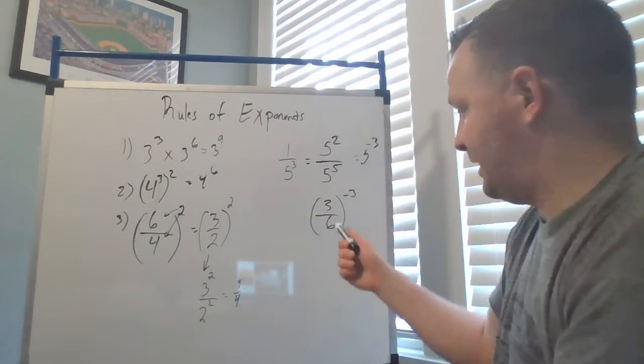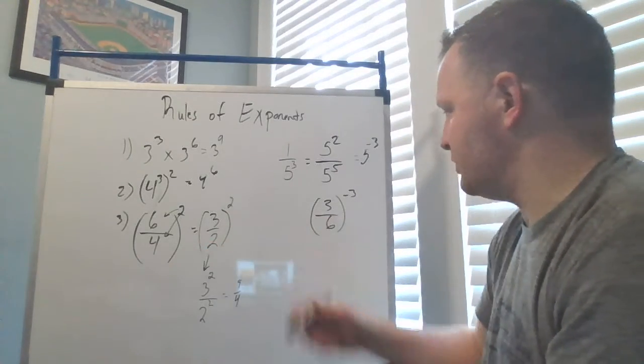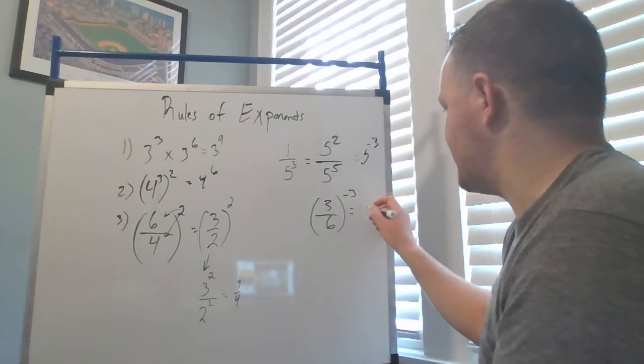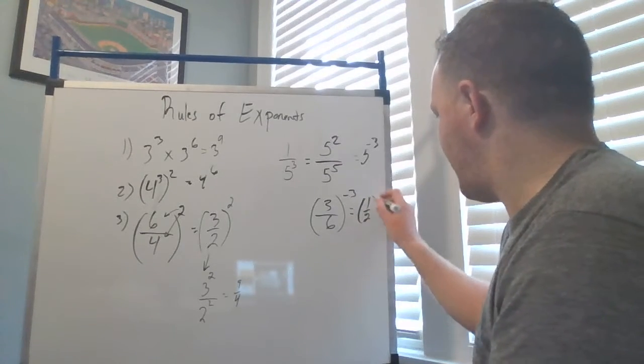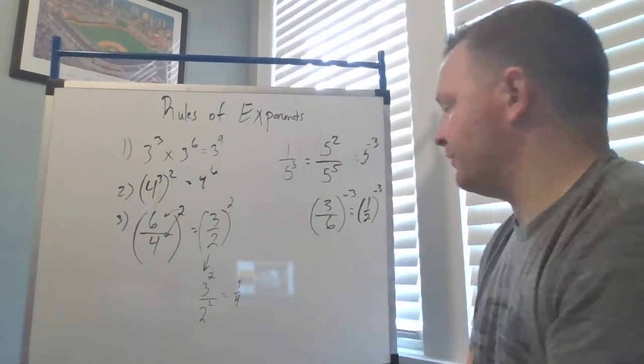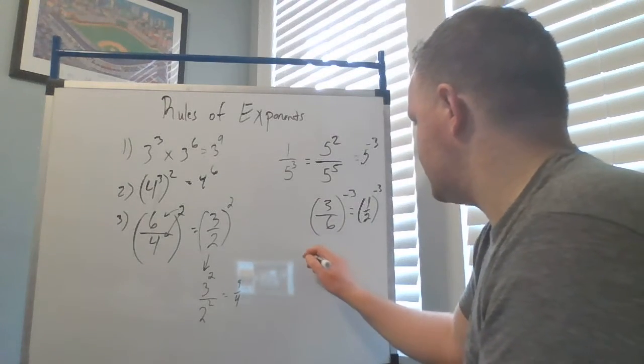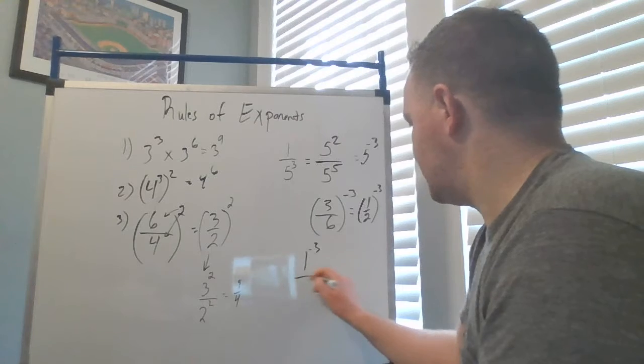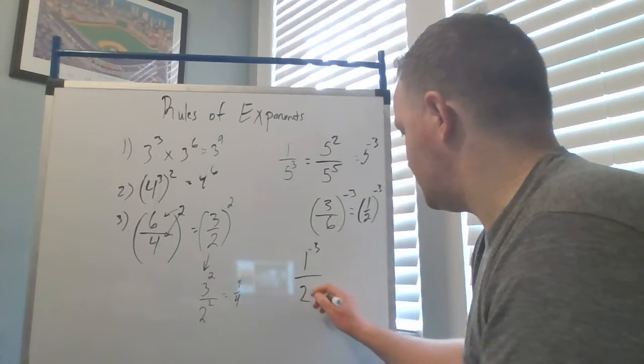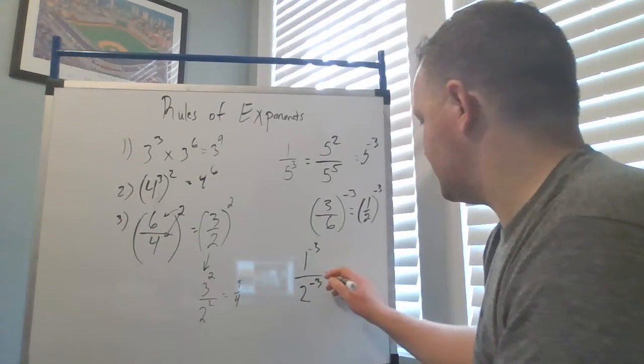Now this one over here, again, I did this one like this one because I want you guys to always reduce your fraction first. So this says the same as 1/2 to the power of negative 3. Do that first, habits in mind. And now distribute this. So now this is 1 to the negative 3 over 2 to the negative 3rd, like such.